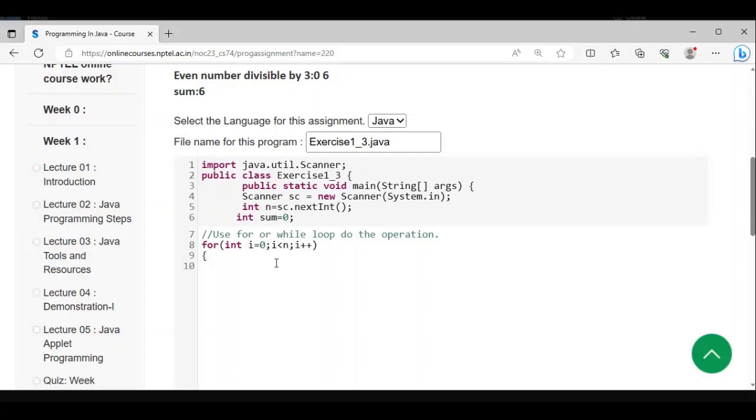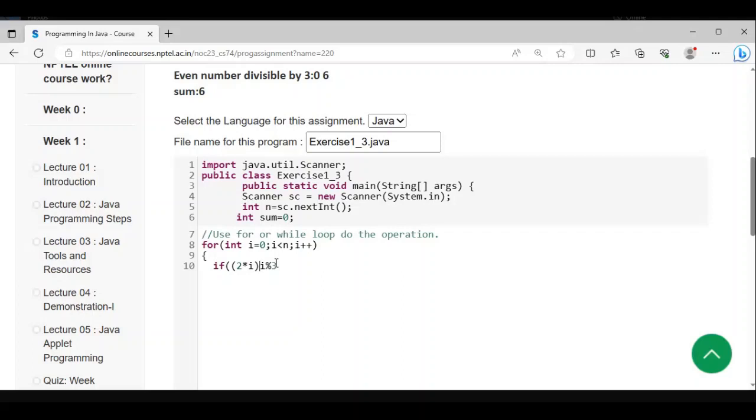Clear. Now the question is, I need to find out the multiples of 3. I'll be doing this, but please be careful with this. First I need to take the modulus with 3. What is that? My i value? It's not the i value because the i value is 0, but I want the even number. So how can I get an even number? Simply I can do it like this: 2 into i. So 2 into i is one even number.